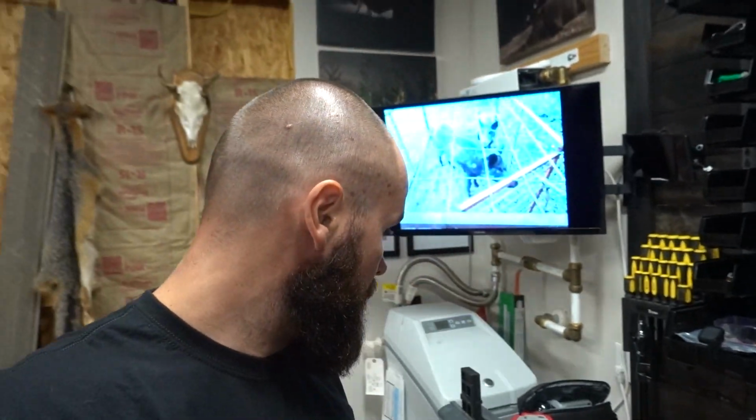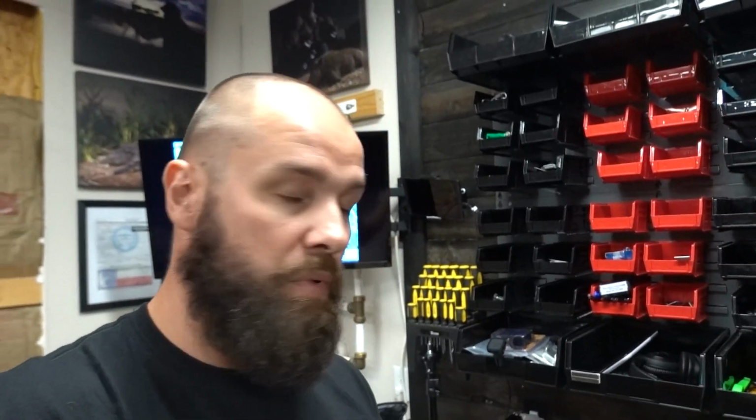New tracker is gonna be in this little pelican case. Needs to be waterproof because they get into all kinds of nasty stuff, right? Pelican case, and then a little pouch, which I don't know where it is right now, but the pouch has a little American flag on the outside, so thank you for your service, piggy. And then we'll see how it goes. So you guys stay tuned and see in a bit.